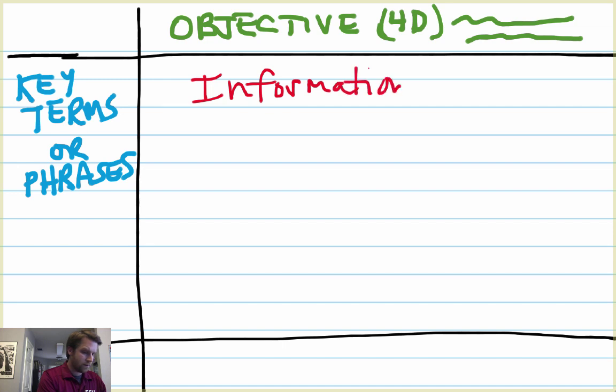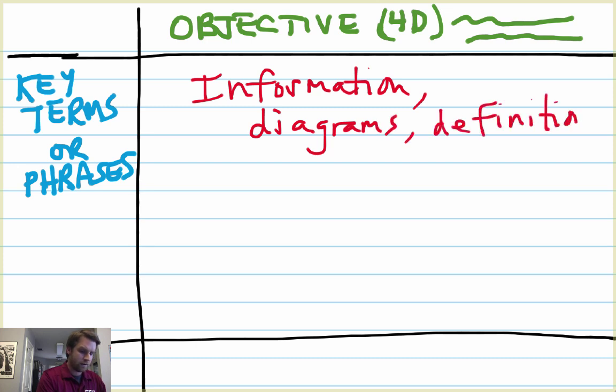So your info, diagrams, definitions, etc. that go with your key terms. For each key term, you'll have one key term from over here, and then the information will be right here. Another key term or phrase, and the information will be right here. That way you can see your notes nice and organized.